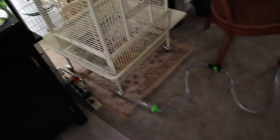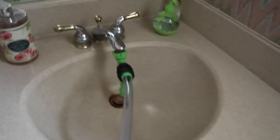I need to clean my 60-gallon freshwater tank, so I thought I would record myself cleaning it because a lot of you guys ask how I do it. Basically, about every 2 or 3 weeks, I try to do about a 20 or 30% water change in here. This is what the siphon looks like. He's a long one. Goes over here and connects into the bathroom.